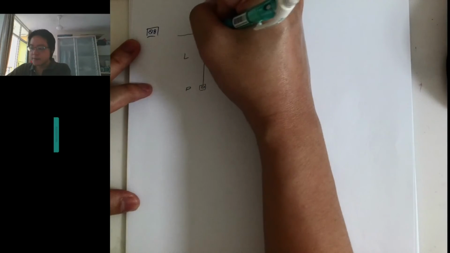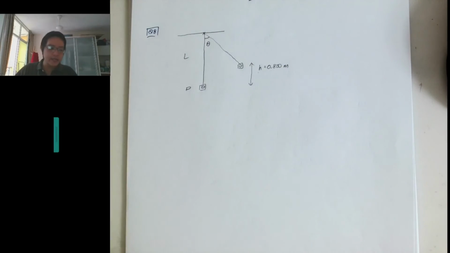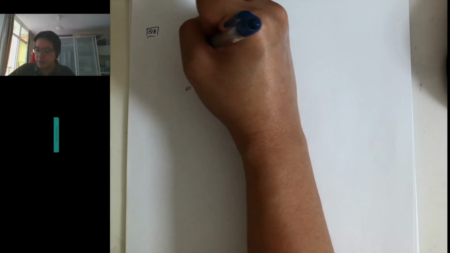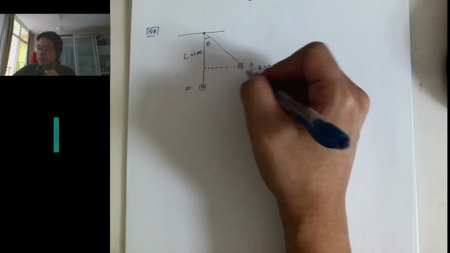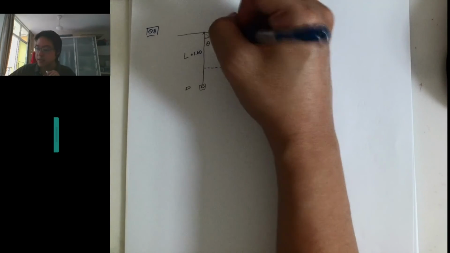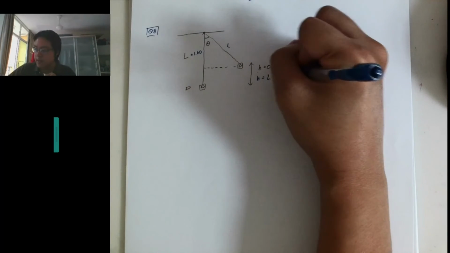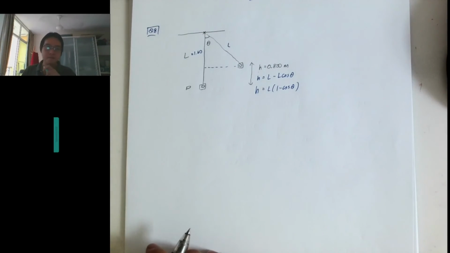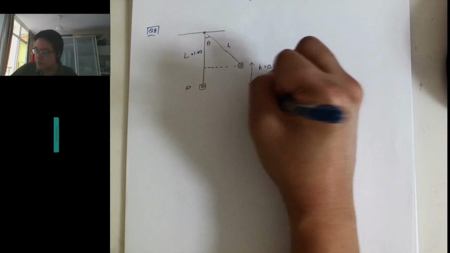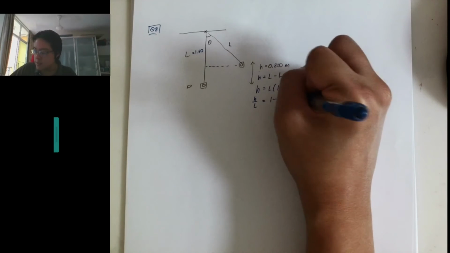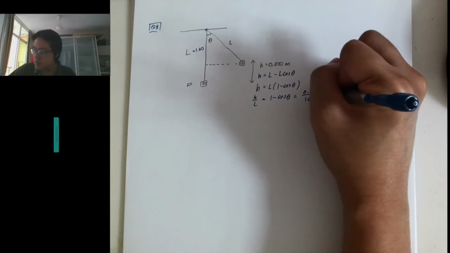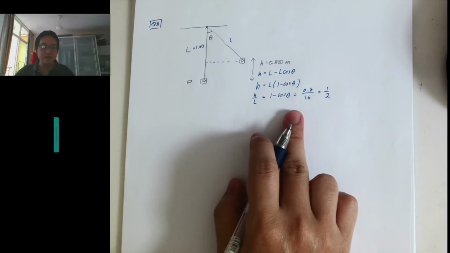To make it easier to solve, let us look at the angle. This angle is theta, right? The length of this is 1.60 meters, and this part should be equal to L minus this part. So this part is L cos theta, and the height is equal to L minus L cos theta, right? So the change in height is L times (1 minus cos theta). Then h over L is 1 minus cos theta, and h, according to the question, is 0.8, and L is 1.6. So this is actually half. So h over L is equal to half.